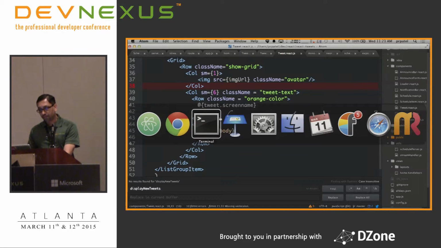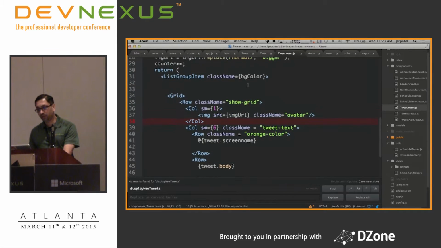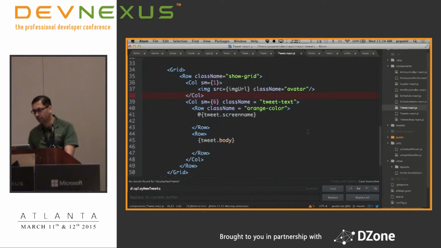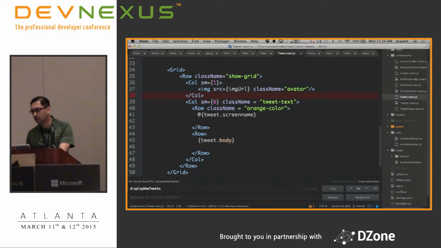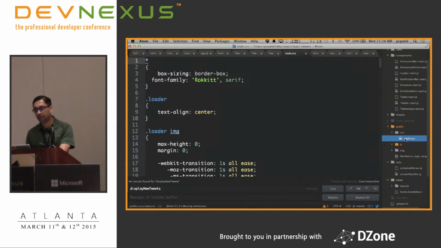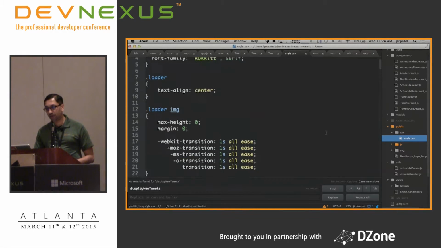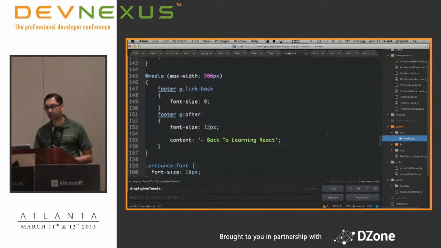So a couple of other things I want to show really quickly. We've looked at the JSX, but we haven't looked at the markup, the CSS, very much. We've basically just been focusing on the HTML and JSX. But you can see I have a styles.css in here. This is something I import, obviously, and I have just my styles here in a separate CSS file.